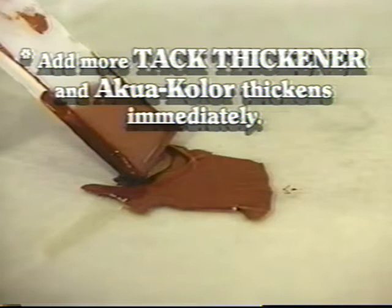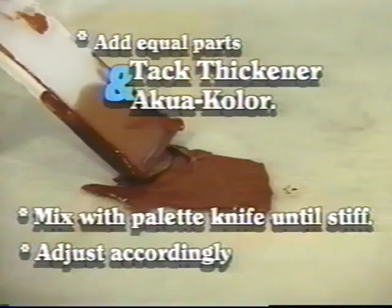And mix it in. So you're sort of folding it in, and it'll gradually stiffen.